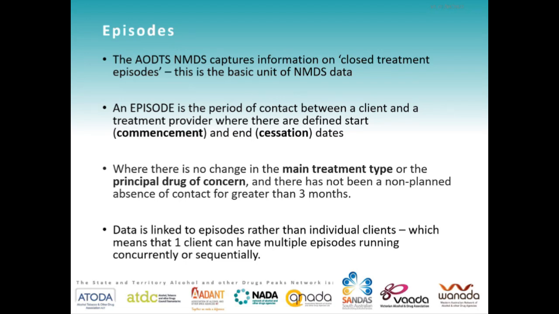And so that means that for data collection purposes, while the collection period runs from the 1st of July to the 30th of June, so the same as the financial year, we don't collect the data until October, so that if you haven't seen someone between the end of June and the end of September, you can go back and close their episode of care.